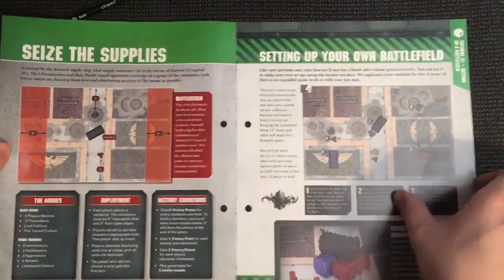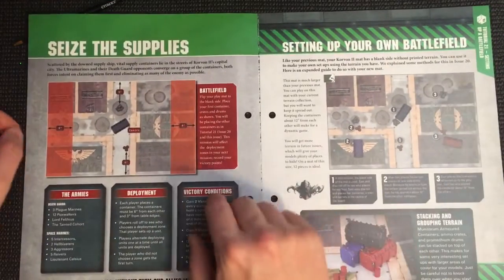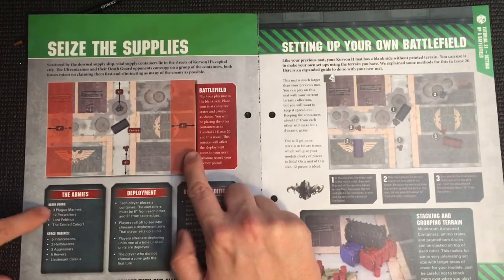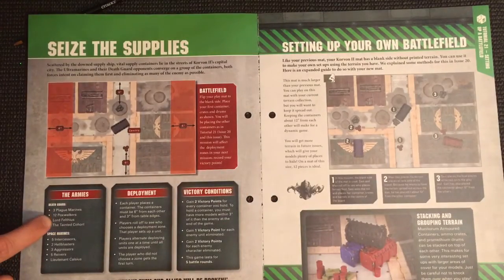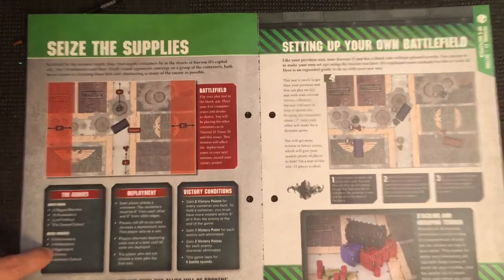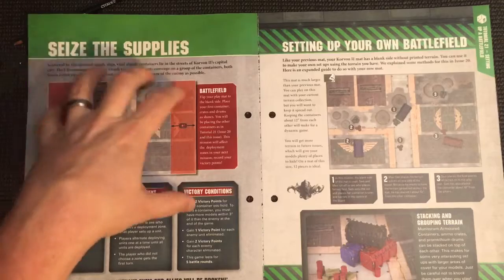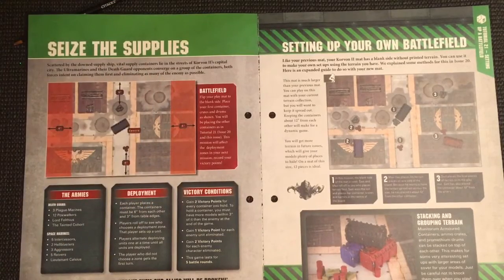So this is our setup. We've got a 6-inch deployment zone either side. Our Death Guard army is 3 Plague Marines, 12 Poxwalkers, Lord Felthius and the Tainted Cohort. And our Space Marines are 5 Intercessors, 2 Hellblasters, 3 Aggressors, 5 Reavers and Lieutenant Calcius. So that's good. We're starting to get bigger armies involved.